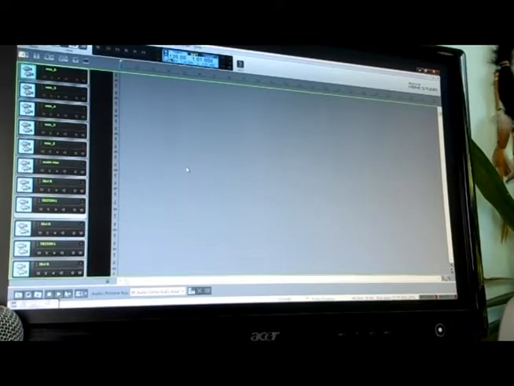This is Sonar 7, and there's a couple little things in here. I don't even know if this is the latest version, but there are things that happen every time that I struggle with. First of all, I wanted to show you I have this template. I set up a template, and look, I've just got Vox, Vox, Vox, Vox, Vox. These are all Voxes over here.